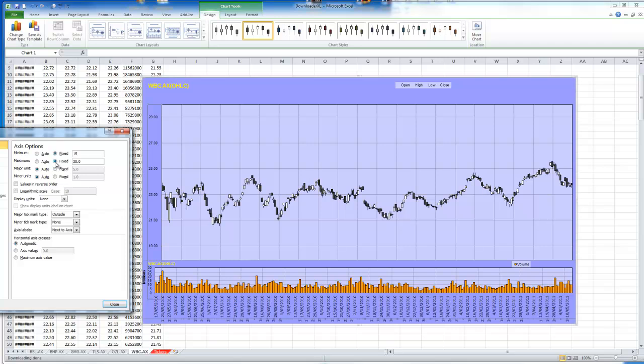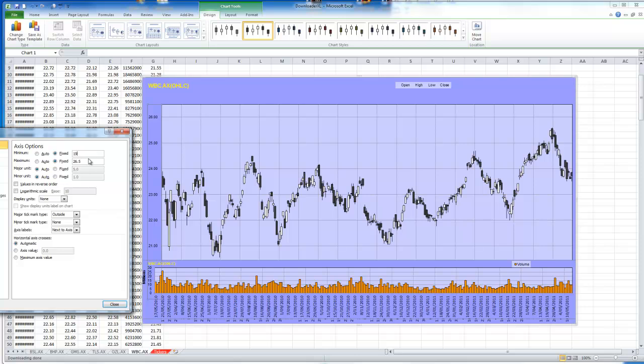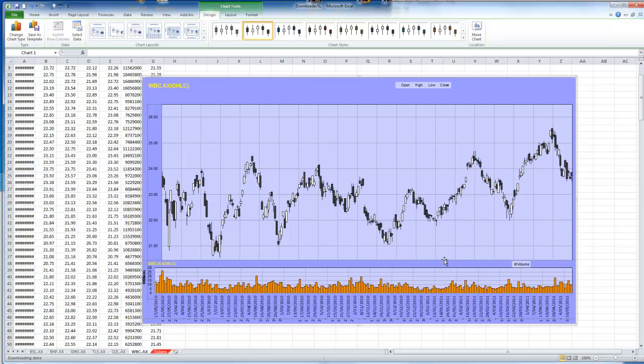We could even go down to 19. And then we'll make the maximum value 26.5. And that's starting to look a lot better already. And that's just with a quick adjustment.